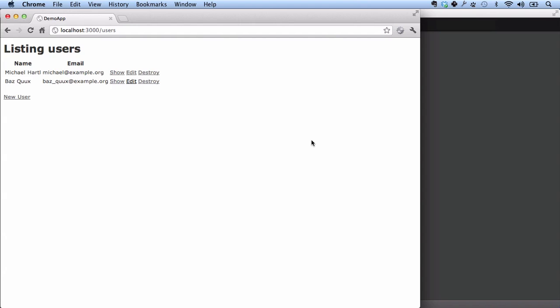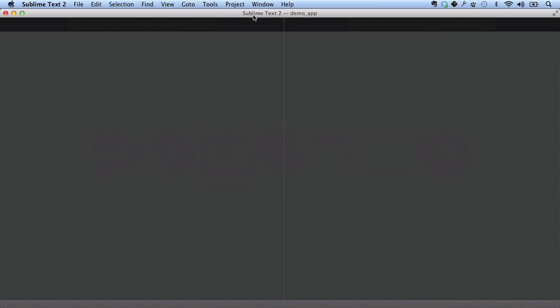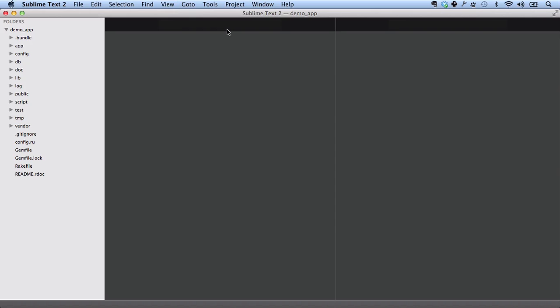Let's take a look at some code to start getting some insight into what's actually going on. Let's start with the file called the routes file that Rails uses to set up the correspondence between these URLs, like /users, and the underlying source code. So actually, let me show this little sidebar here. This shows the structure of the Rails application. As you get more familiar with Rails applications, I think you'll find that you'll stop using this. But for now, let me just show you where the files are.